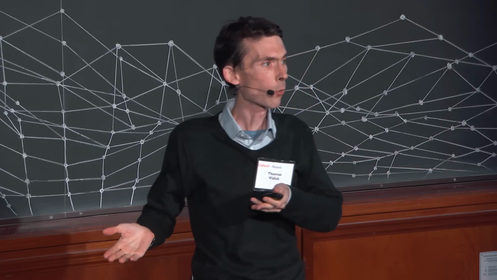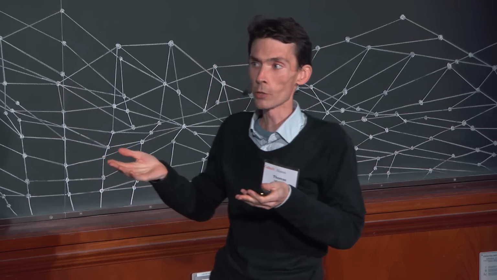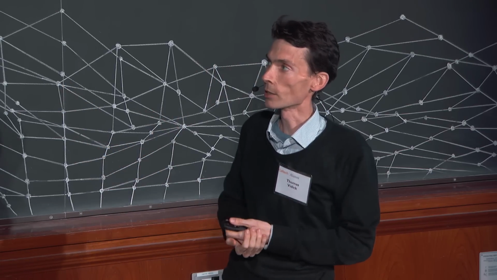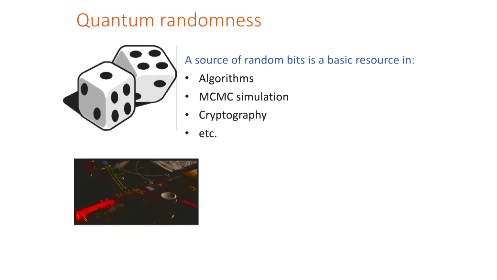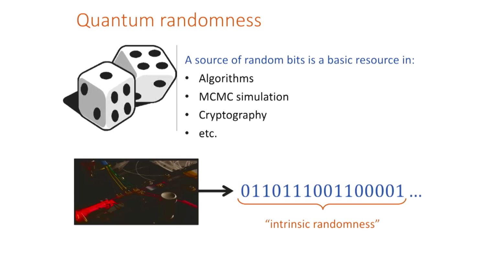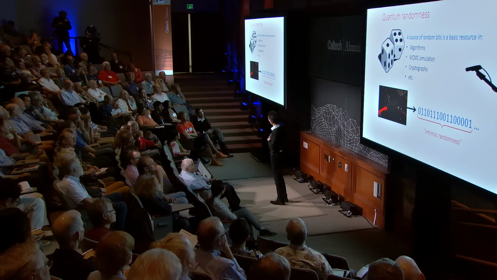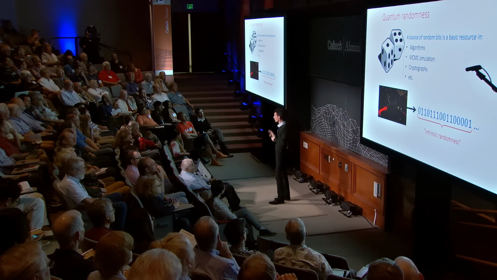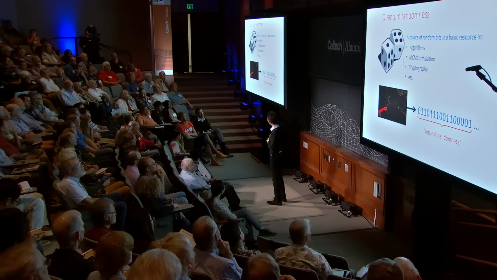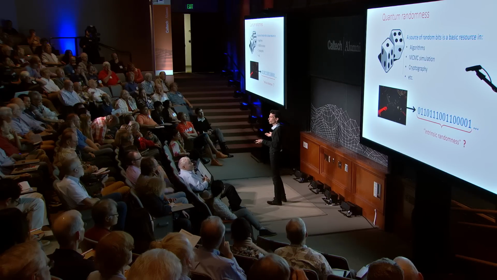And now here we are, we have quantum mechanics, and the video tells you there's this notion of intrinsic randomness. So this gives us the idea of creating a random number generator based on quantum mechanics. Here's how it would look. You'd make up this little laser, and then there would be a mirror and some receptors. And then depending where the photon goes, you'd output a 0 or a 1. The quantum mechanical principles behind such a device are very simple, and there it is. It produces random bits. This is what quantum mechanics predicts. There's a subtlety here. I want to emphasize, what does it mean, intrinsic randomness? What do you really mean, intrinsic?